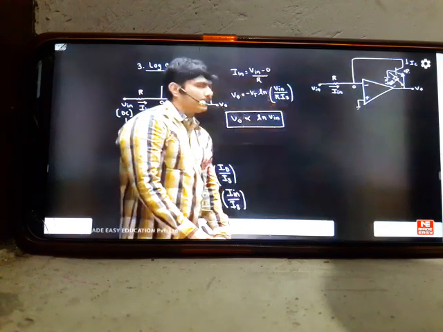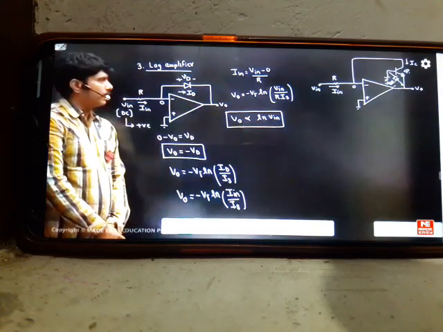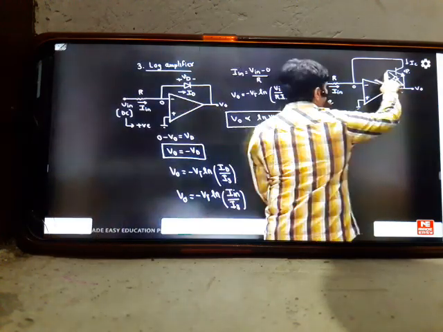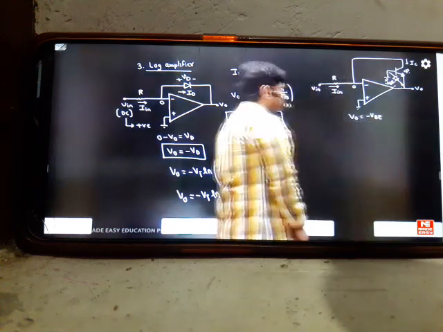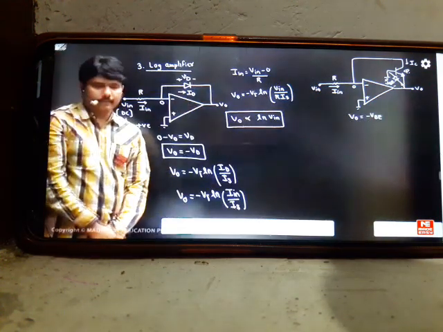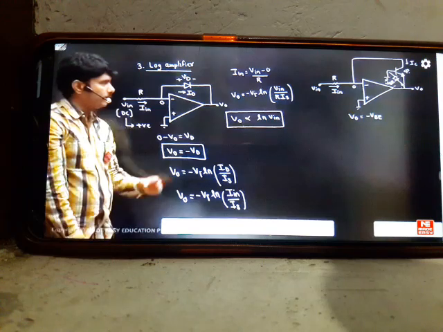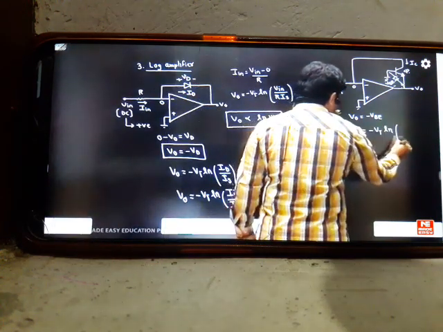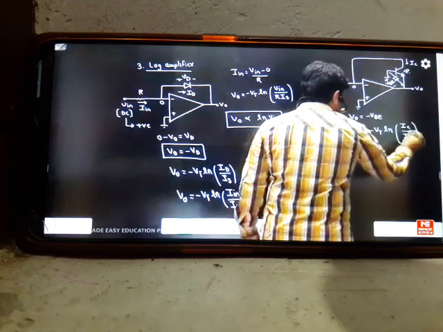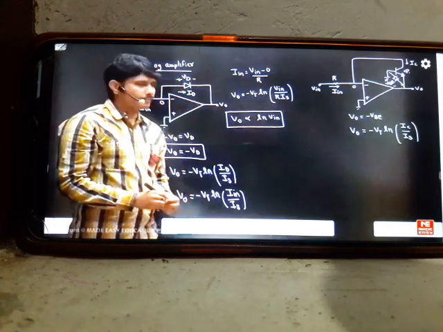This transistor will work in the active region now. If it works in the active region, what is the output here? Seeing the board, 0 minus this voltage will be the output. So the output will simply be minus VBE in this case. 0 minus VBE, so the answer will be minus VBE. Minus VBE is nothing but the diode voltage drop. So you can write simply minus Vt ln of IC divided by IS. In place of the diode current, we write the IC current here. So the formula is the same.